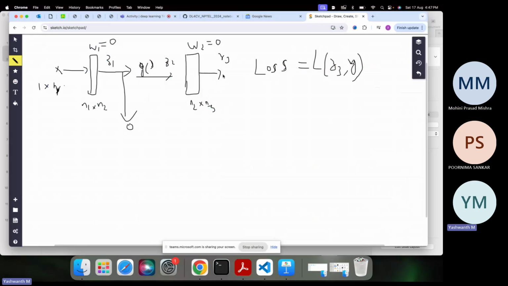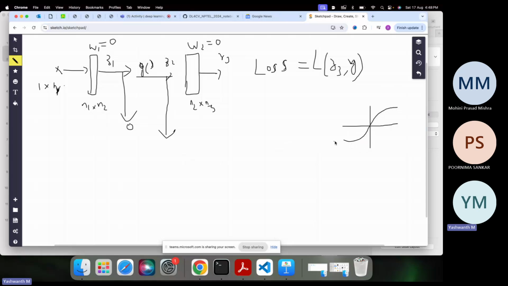What is Z2? If I use ReLU or tanh nonlinearity, at zero, what would be Z2? tanh is something like this, right?